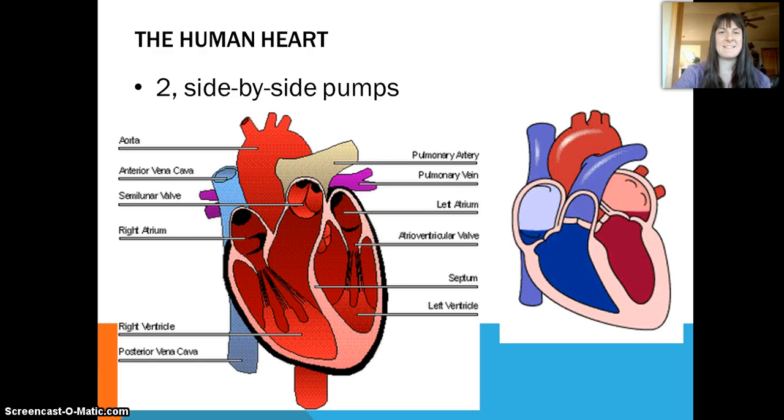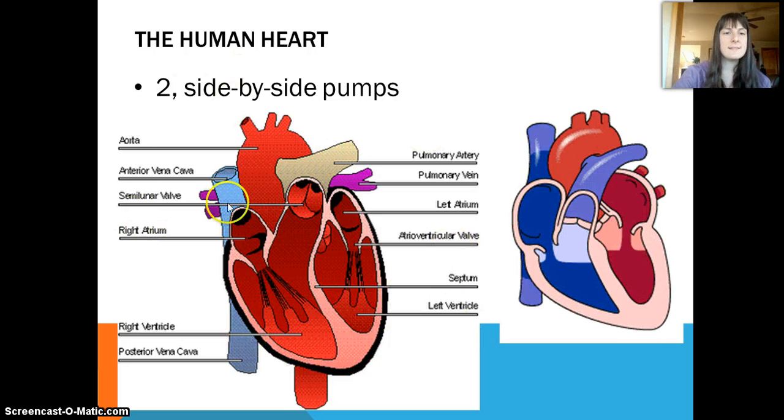Let's talk about the heart itself. It's this magnificent pump that allows us to move blood throughout our entire body through those vessels we just talked about. There are definitely a lot of structures within the heart that allow it to do its function. The biggest thing I want to talk about here is we have atria on top and ventricles on the bottom. So there are 4 chambers to our heart.